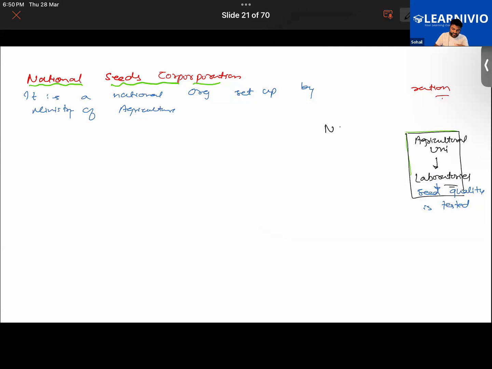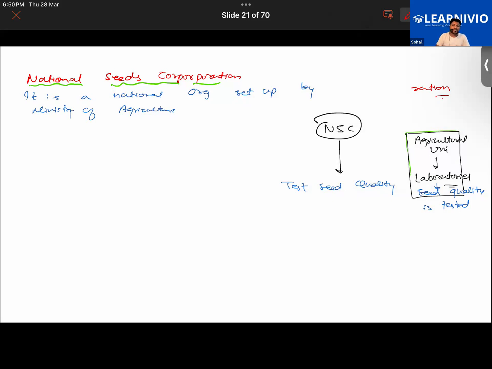This National Seeds Corporation, their work is also to test the quality of seed. So government also has set up various institutions in order to regularly check the quality of the seeds. And what these lab tests are actually checking in the seeds? They check for the purity of the seeds.